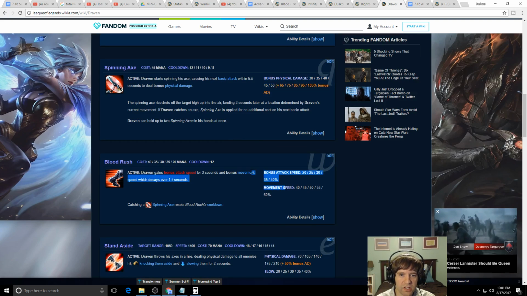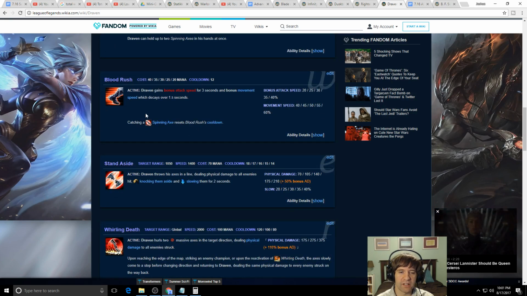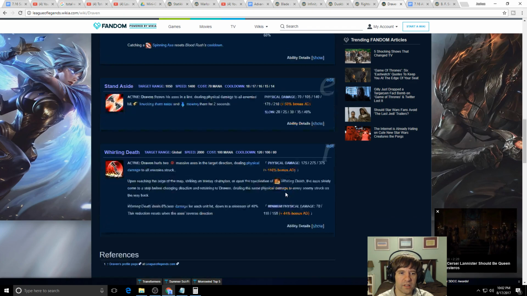So he has a great steroid here. He has great movement speed. He has an excellent, just unbelievable steroid on his Q. He has another safety feature that can knock people aside when they're trying to jump on him. So he can do this to Zac. He can do this to Cho'Gath running at him. So he has a decent solution. This can be harder to hit. But basically, he can kite around tanks a little bit with this. He can stand aside, knock them away with this.